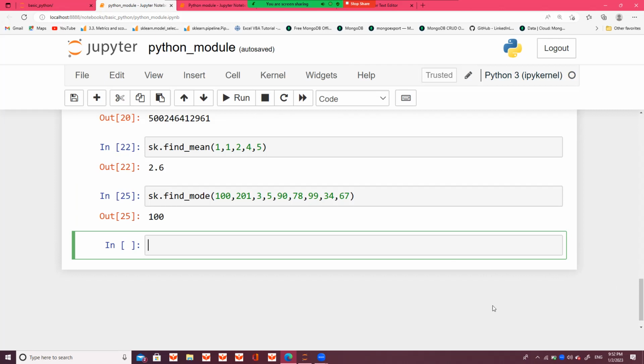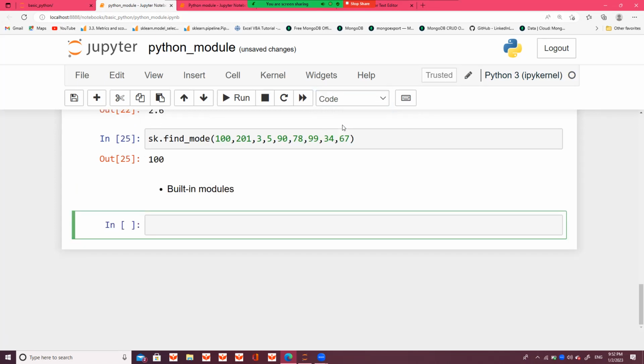Now, built-in modules. We will see the built-in modules. What are the built-in modules and how can we deal with them, guys? Let's see one by one. There are several built-in modules in Python which we can import whenever we want.